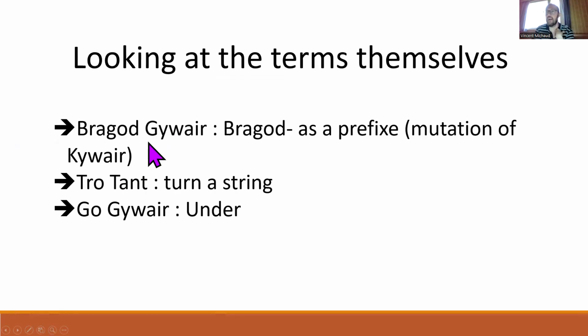And if you go like this, you're going to open your dictionary at Bragot and find that Bragot is some sort of beer. The tuning of the beer. Well, first of all, two things. Tuning of the beer, I'm sorry, doesn't mean anything. And second, if you think that Bragot Gewai, written like this, can mean the pitch of the beer in Welsh, then you don't have Welsh language at all. This is very bad Welsh. You can see that Ke becomes Ge because Bragot relates to Gewai.